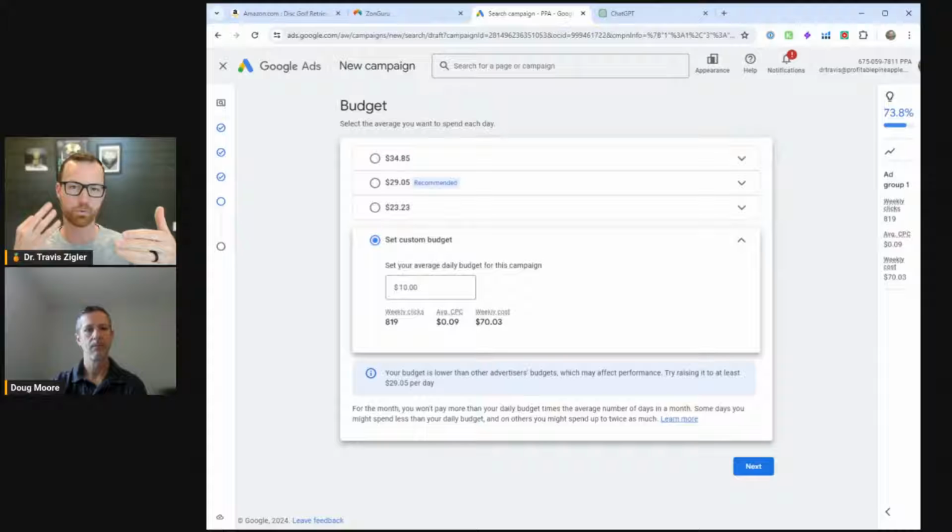Let's just say 3 of those people convert. 3% conversion, not bad. That'd be $120 in revenue. So you spent 10 to make $120. It's a pretty good ROAS, right? Yeah. It's like great. Here's the kicker. Since you made $120 in revenue from Amazon, with a 10% attribution link, you're going to get $12 back. So therefore, instead of paying $10 to make $120, you're getting paid $2 to make $120.